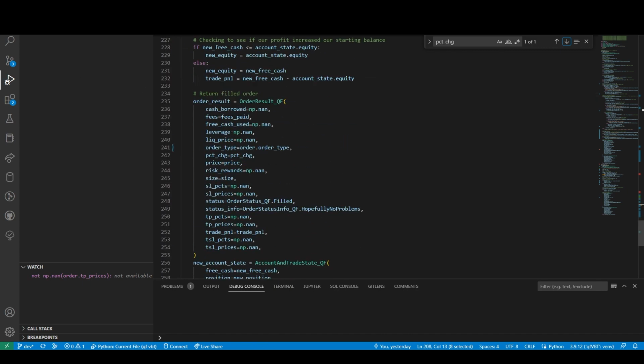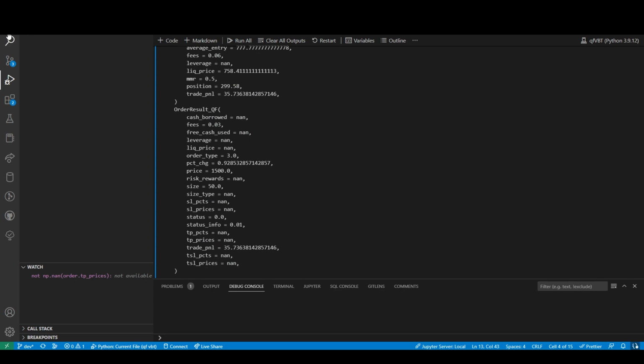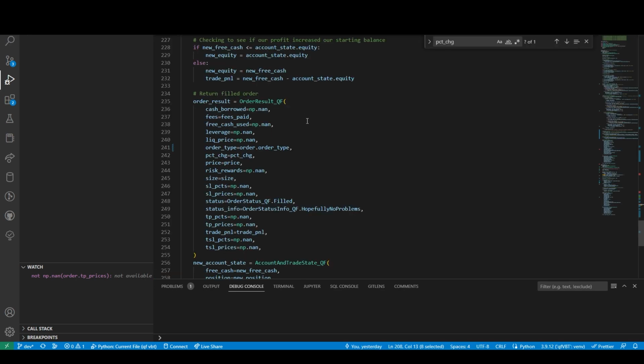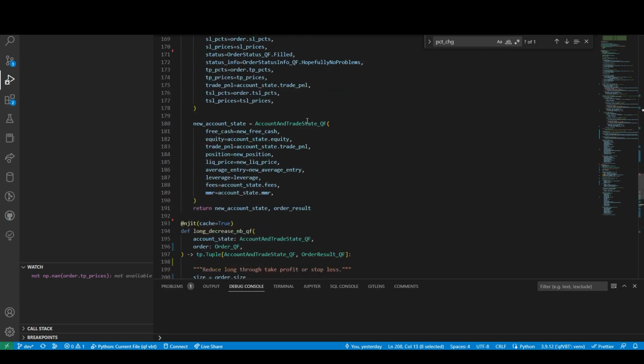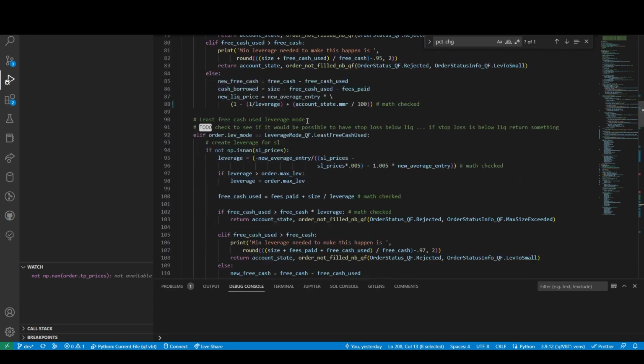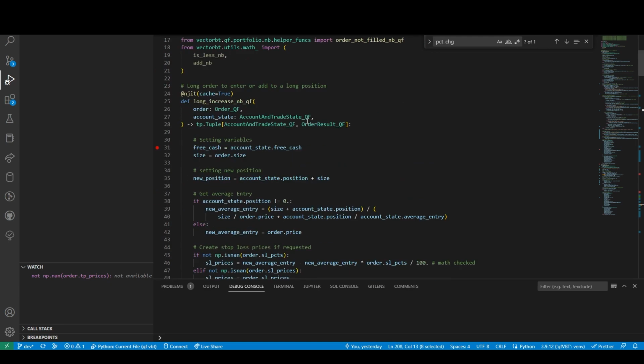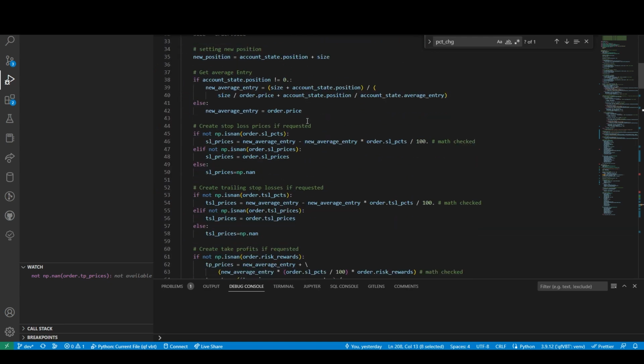And then for the short, well, whatever. Oh boy. So now I have to copy all of this stuff and put it over in the short side of things and change the math.